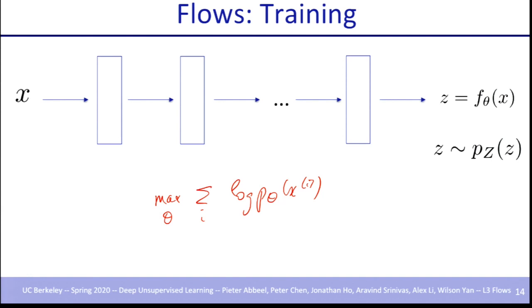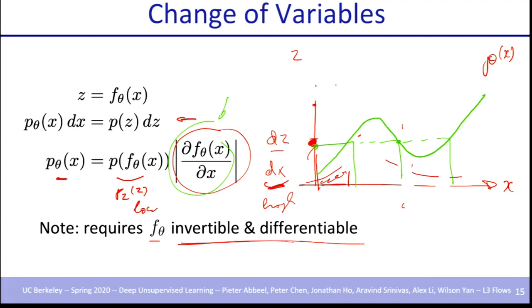Hey, Edward. So we only really need the inverse to sample. So we don't care about sampling. We only want the likelihood scores. We could use functions that aren't necessarily invertible, right? So the question is, can you use functions that are not invertible in this process, if you don't care about sampling, because you don't need an inverse if you don't sample? It's a good question. My sense is that you're still going to run into trouble in some ways, because as you're training your F theta, so I drew a new F theta here, that's the green one, Z equals F theta X.